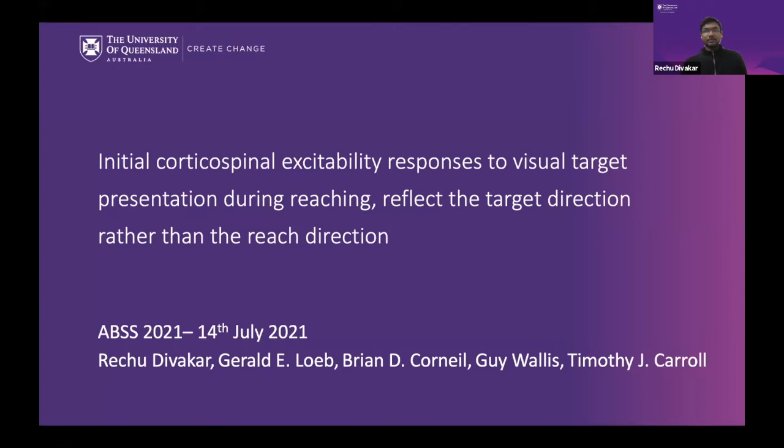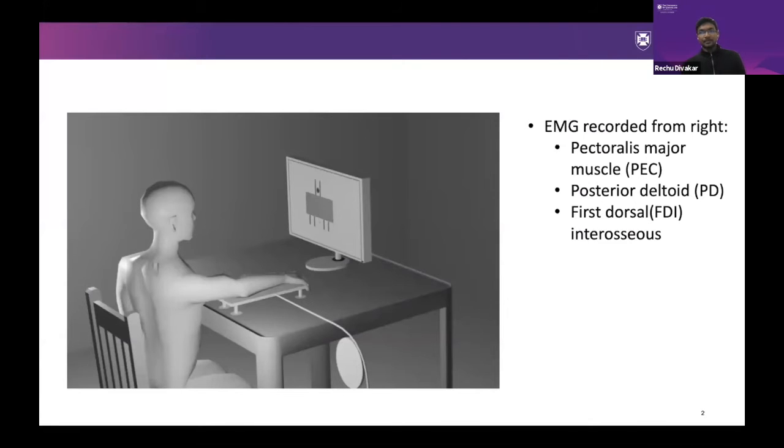Now, before I delve into the experiment, I wanted to introduce the reaching task that we used. In this task, participants sat in front of a monitor with an air sled supporting their forearm. A pulley exerted a 5 Newton load force to the right on the arm, which helped to increase the baseline activity of the right pectoralis major muscle. And we used surface electrodes to record EMG from the other 3 muscles listed here.